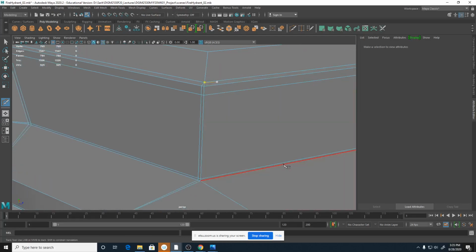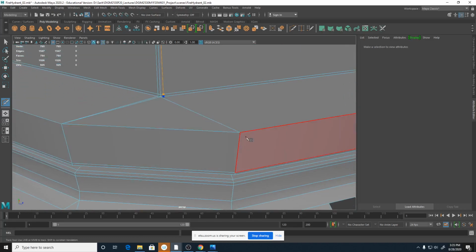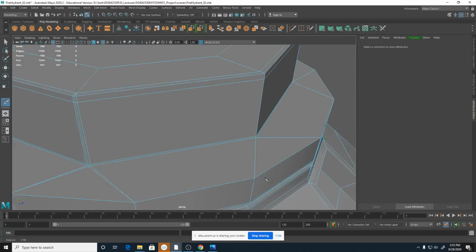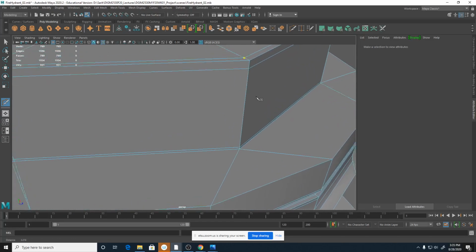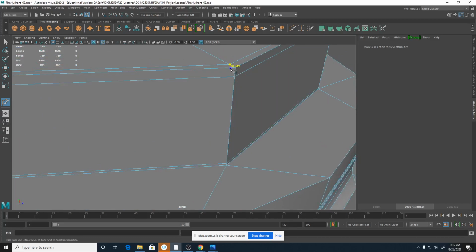Hey guys, if you make a mistake, just press backspace on your keyboard to go back a step. But if you want to undo, you have to execute the cut first, even though it's not finished, because you plan to undo. Then after you execute it, you can undo it. It's different than the backspace key.